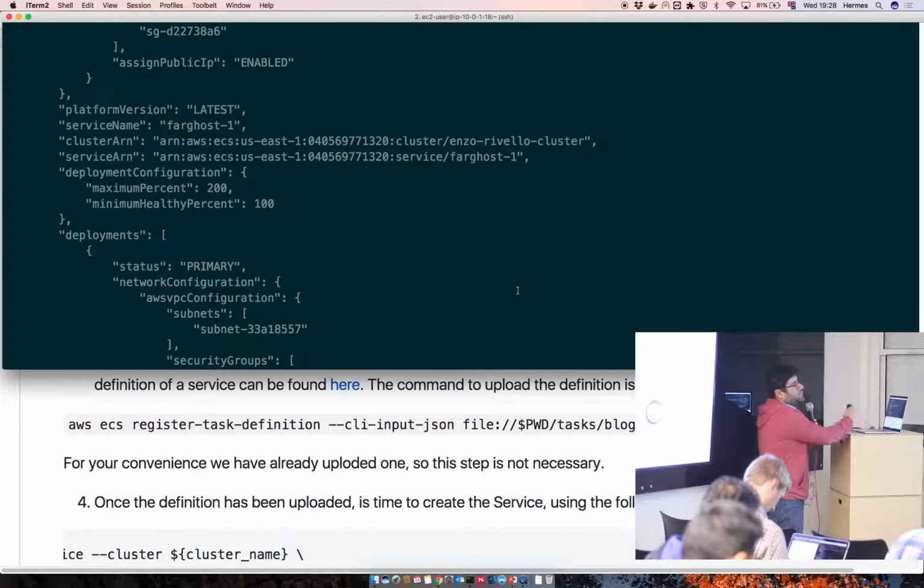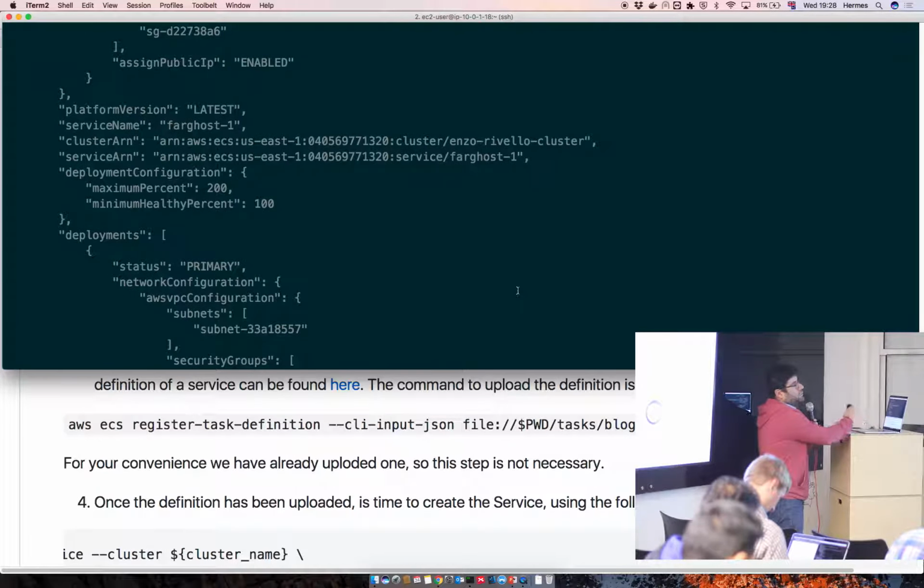At any given time, of course, we can get back the information of this service by just using ECS describe-services. Now, if you see here, one thing is missing: I'm going to assign the public IP, but where is the public IP?